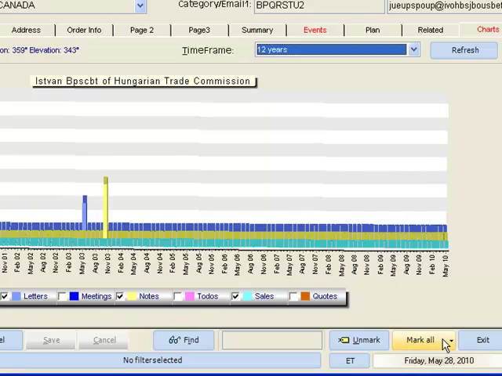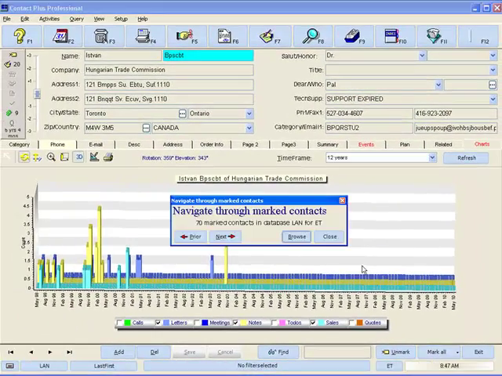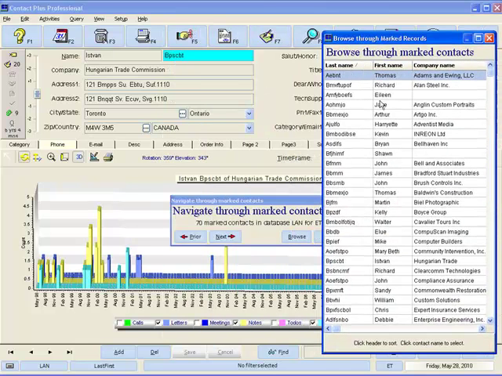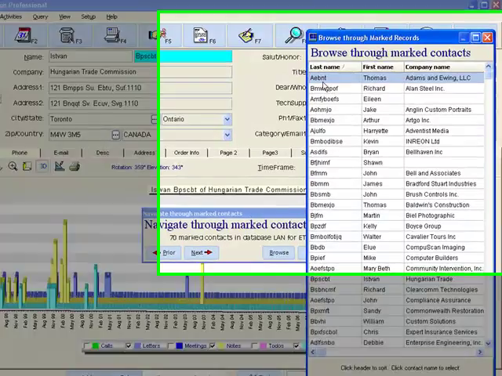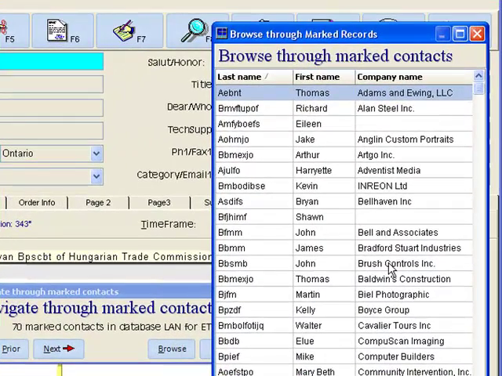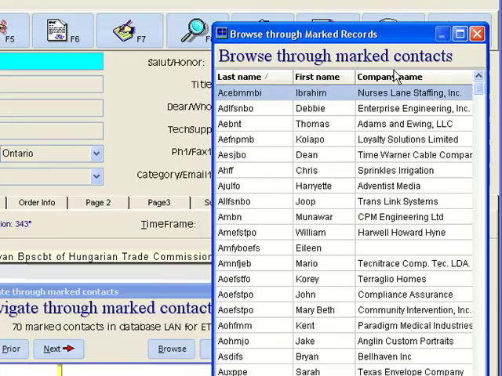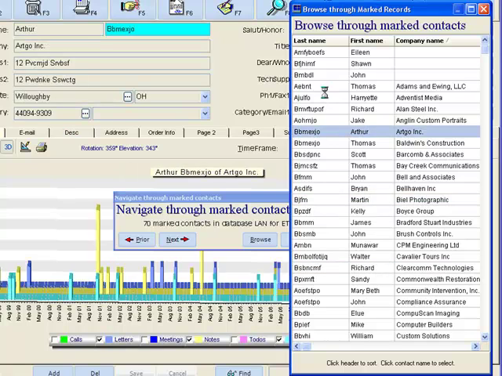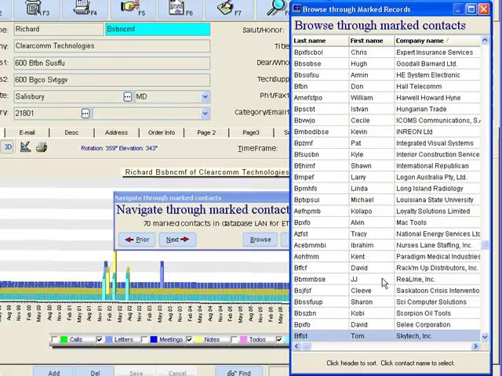Now let's go to navigate mark contacts. This is a new thing that we added here. Previously you would see the last person company, but you couldn't sort, you couldn't really do anything else with it. So I can now click on the very top column, sort, and then tap on wherever I want to go, whatever marked contact I want to see.